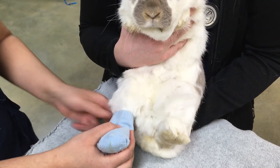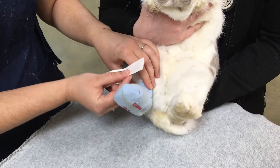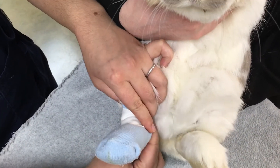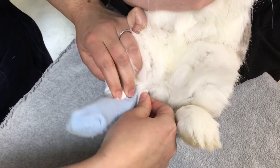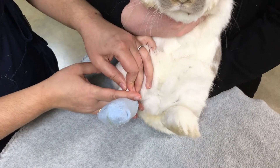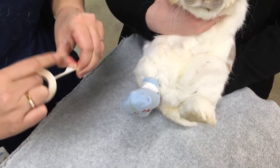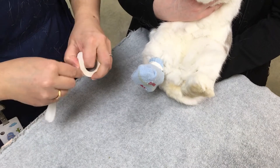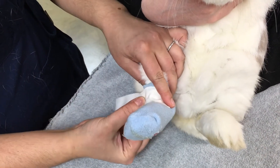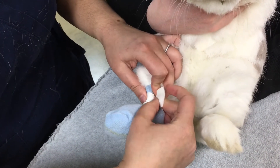There are two ways to secure it. One way is to use the less sticky tape and avoid their fur altogether — you're not going very tight, but just gently placing it in that ankle area in a way that creates enough of a cinch that the foot won't slide out. This does not work with any rabbit that is trying to get out of their sock. If that's the case, then use the second method. For now, I've just folded the sock in place.